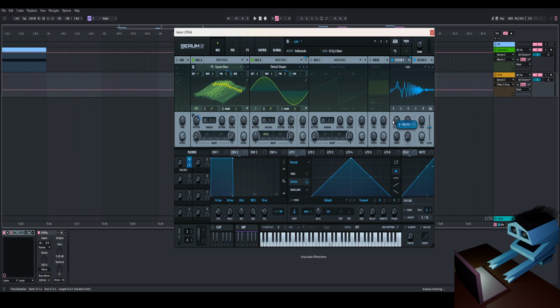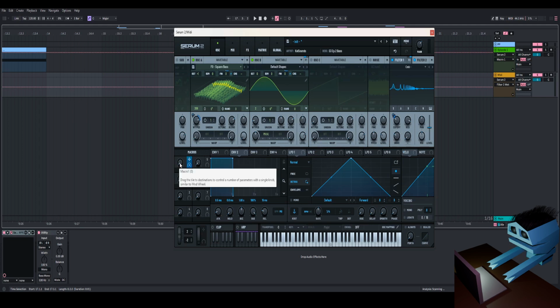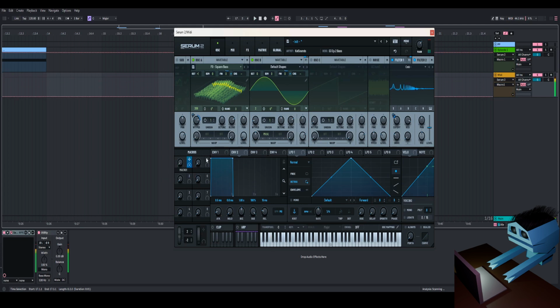Maybe I'll even automate or modulate the cutoff. Turn down the mix by quite a bit. Let's just see how that sounds. That might sound bad, but yeah, I don't know. I like that delay that the comb adds just because it's so resonant.